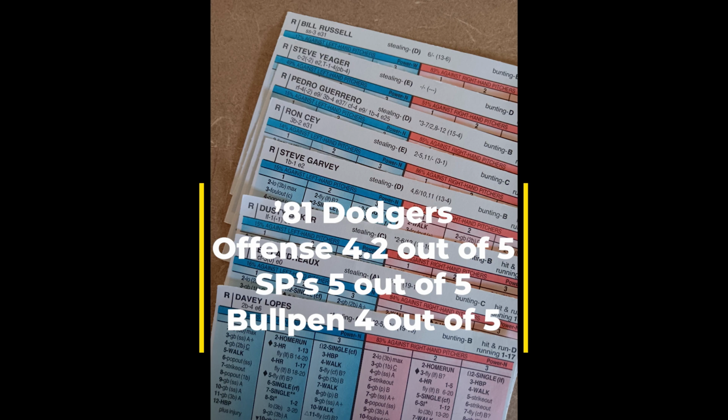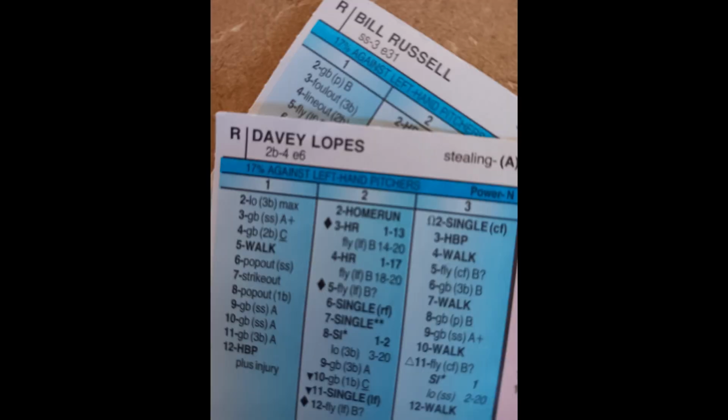Now let's take a look at some issues defensively. As always, I'll start the defense with the middle infield defense. And you could see with the combination of Davey Lopes and Bill Russell, neither one of these ratings are what you really want. You've got a 4 at second base and you've got a 3 at shortstop. Now, at least Davey Lopes has a low E rating, so if you happen to roll a split at second base, with Davey Lopes only being an E6, your chance of turning a double play are pretty much almost guaranteed.